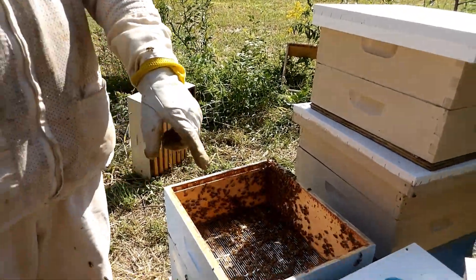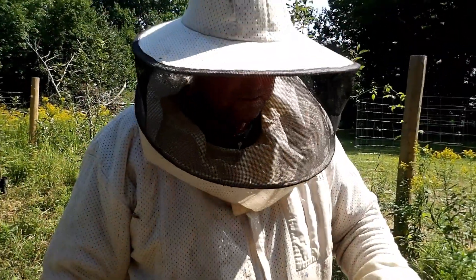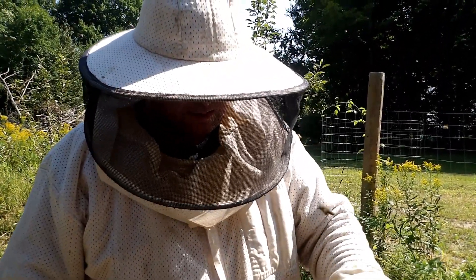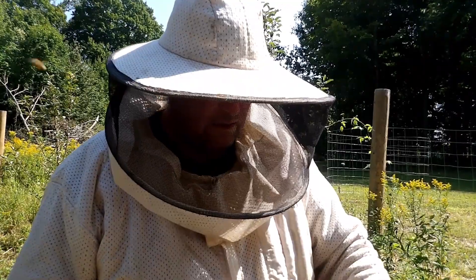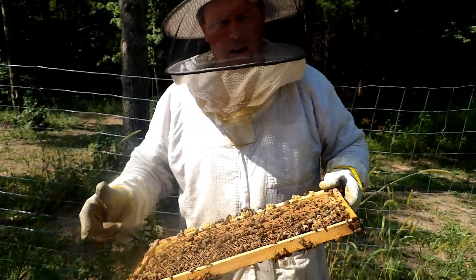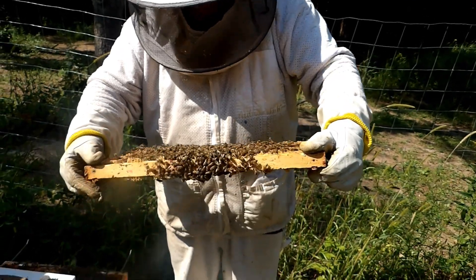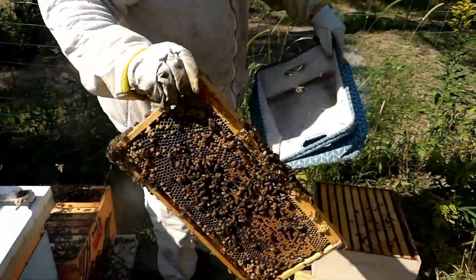These two are my queens. The last hive we're going to test has a new strain of bees I got — they're called Minnesota Hygienics. I got this queen in the spring. She's never been treated, so we'll open up this hive and do an alcohol wash to see how the Minnesota Hygienics stacks up to the queens we've been breeding. This is the hive with the Minnesota Hygienic queen. She has a really good laying pattern and there are quite a few bees in the hive. We picked a good frame — it has some open brood, some open drone brood, and some drones on it. This should be a really good frame to check.